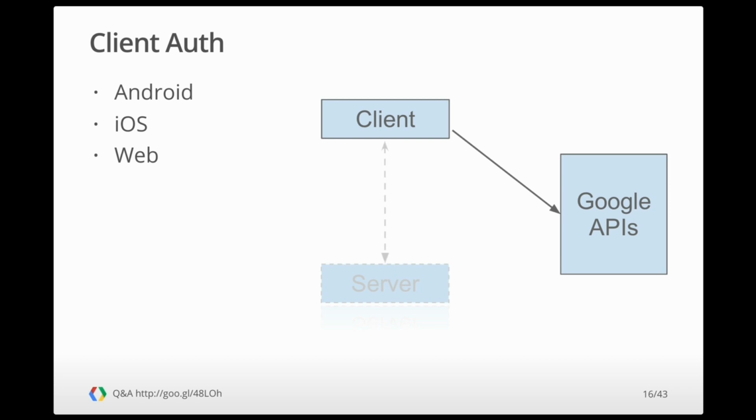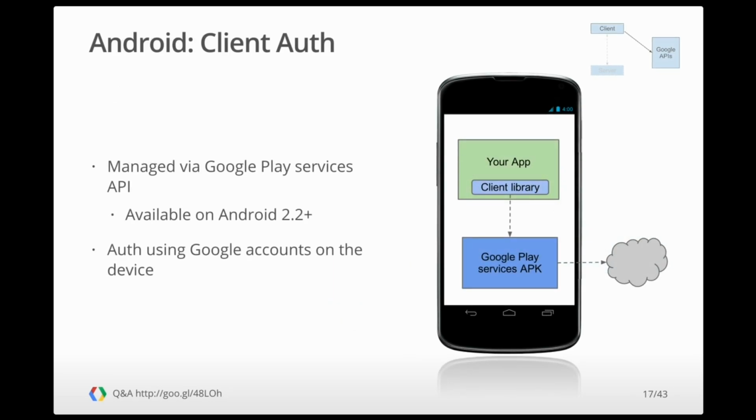So let's start by looking at client-side Auth. To do client Auth, it's really about how you connect your client with Google and making direct API calls from there. We're going to be walking through how you do that over Android, iOS, and web. So starting with Android. On Android, we have Google Play Services, which is an extension of the Google Play platform on Android for you to integrate with Google services. With that, we've embedded all the logic you need to handle Auth so that you don't have to worry about it. For you as a developer, all you need is to integrate the client library, and we will deal with the Auth from there.